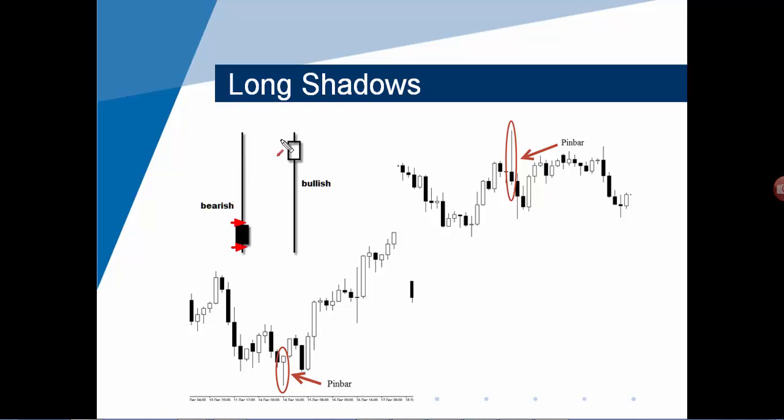On the bullish candle, price came down, and as price hits a flooring or a support area, then bulls push price all the way back upwards, closing above with a small body and a long wick left behind. Now, these candlesticks are very valid, especially if seen at the bottom of a trend or at the top of a trend. And we will discuss this in more detail in the next few slides.